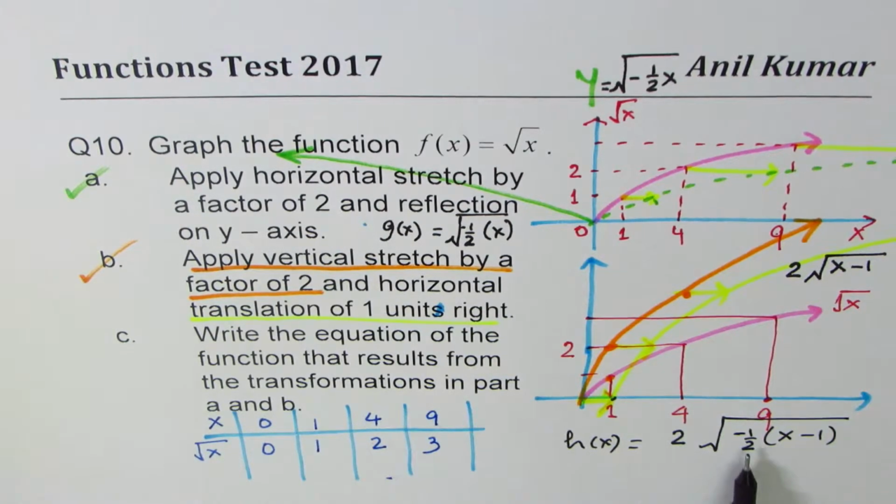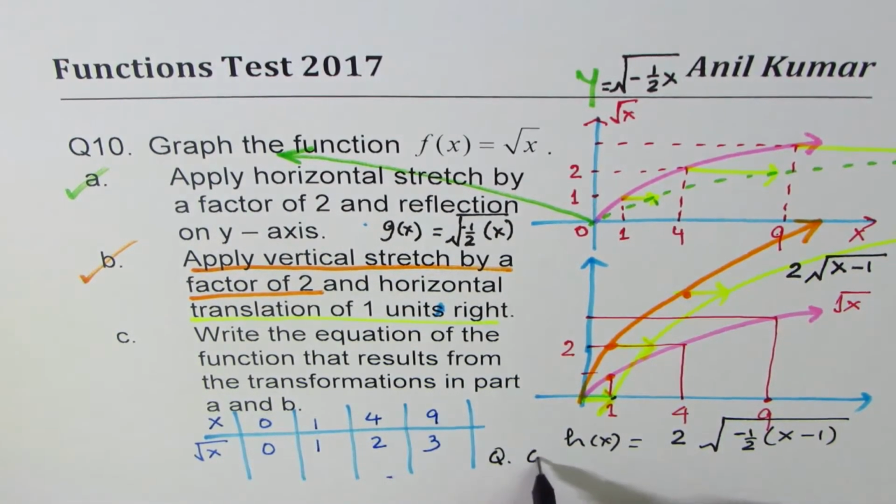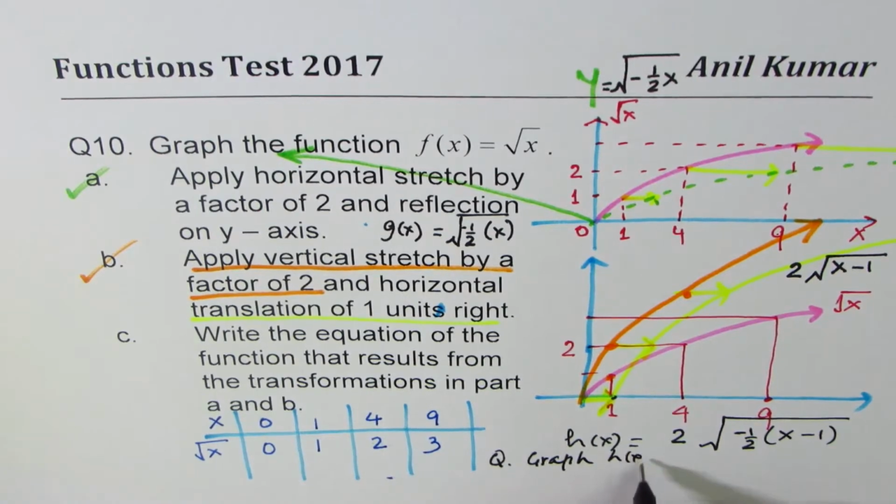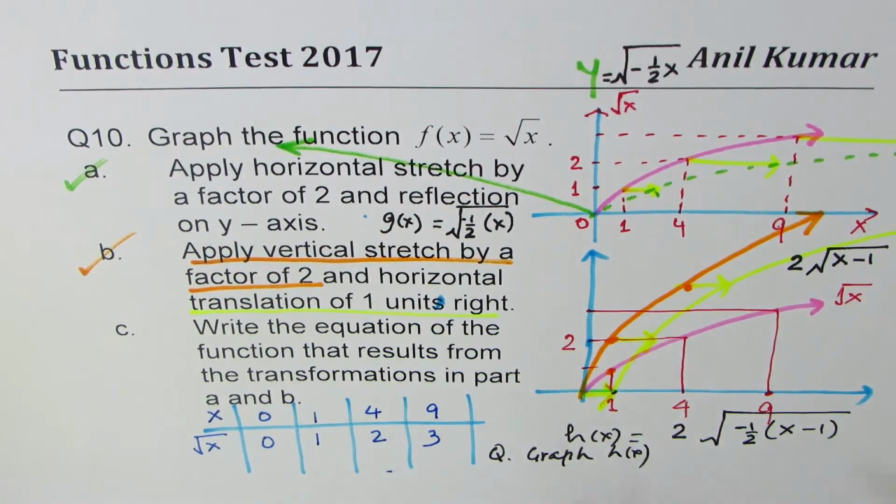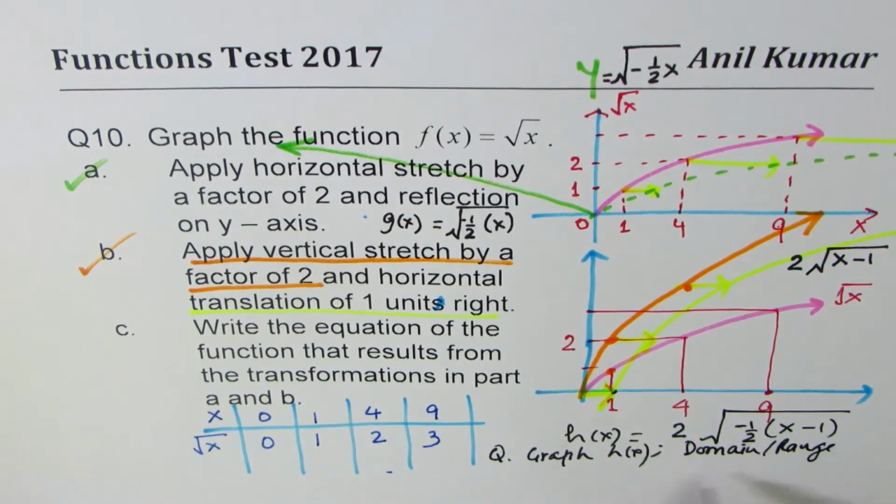However, I haven't drawn or sketched this function yet. As an exercise, I'd like you to sketch this function, right? And to sketch it, we have to do this translation 1 unit to the right at the end, right? Before that, you may have to reflect it on y-axis also. So the graph is going to be very different. Is it okay? So the question for you is graph h of x, correct? And then write its domain and range. So provide examples, solution. I'll give you the answer for this in my comments.